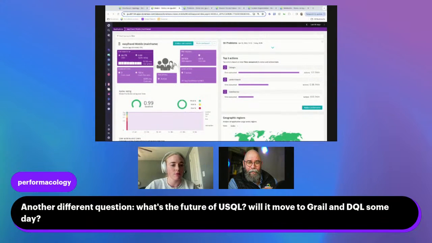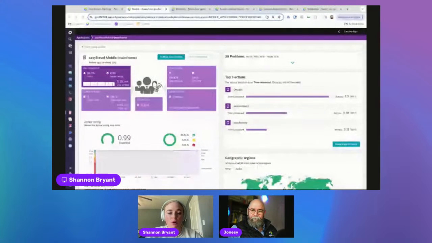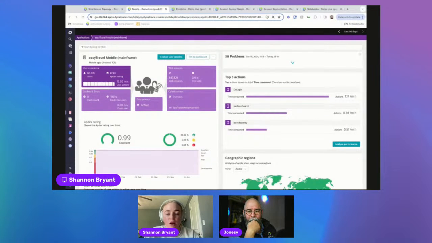But the juice is definitely worth the squeeze. Oh, 100%. Especially if you have a very mobile or web heavy business, like e-commerce, banking, really every industry now. You order stuff online, right? And your user experience is paramount to being able to drive revenue. So I think that again, the juice is always worth the squeeze when it comes to front end monitoring.